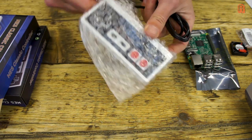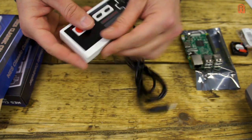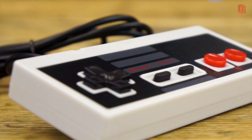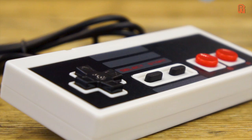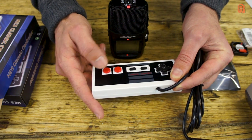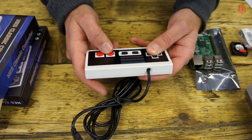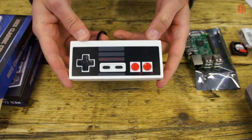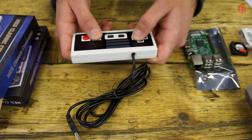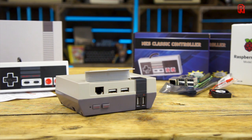At first glance you'd think the control pads look like perfect recreations, but my first impression was how light they felt. Like the case, it's an unofficial product so there's no real Nintendo branding on it. I will reserve full judgment until I've play tested it, but in the hand it's light. The buttons don't feel great and A and B not only feel different to press but also sound very different. The inconsistency in feedback between buttons — both to the touch and by ear — detracts from the quality of the product and perhaps the experience as a whole. We do of course have the option of using any other USB controller with two or more buttons, but for me it would be a shame not to get the full feeling of the old NES by using a different shaped control pad.